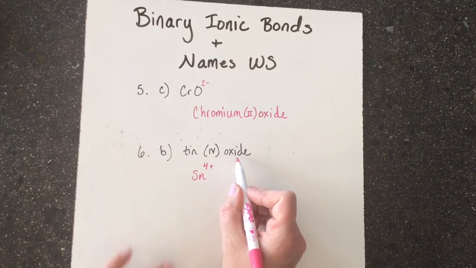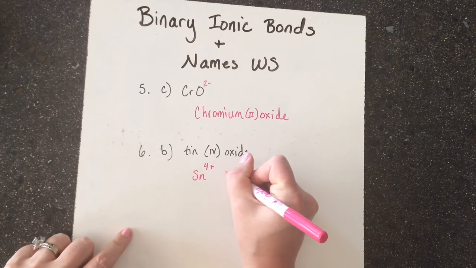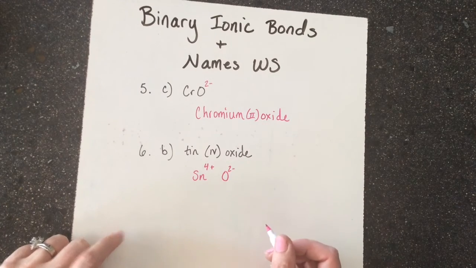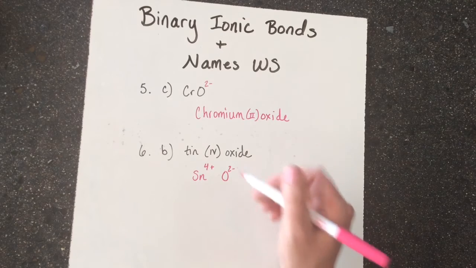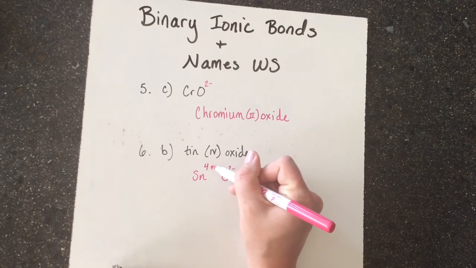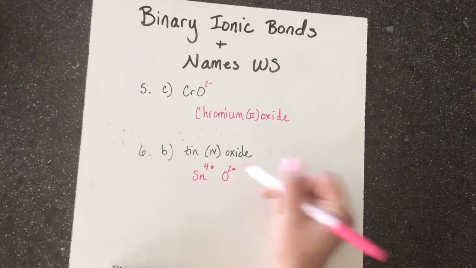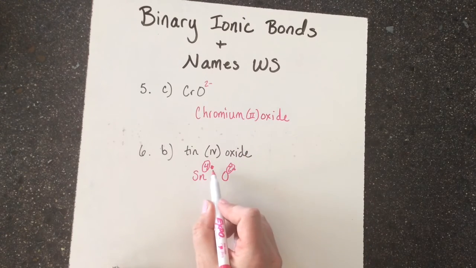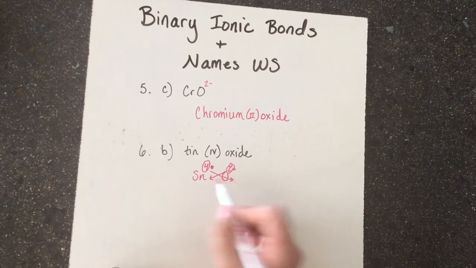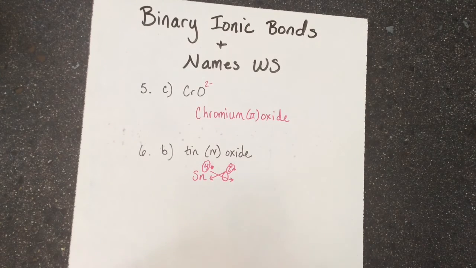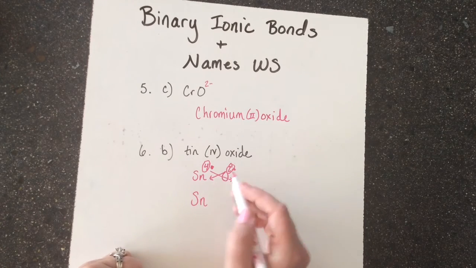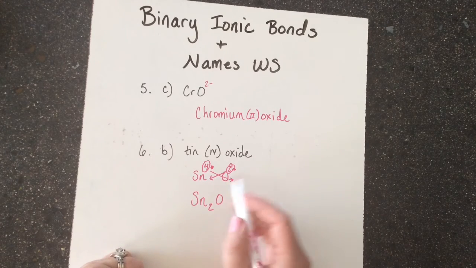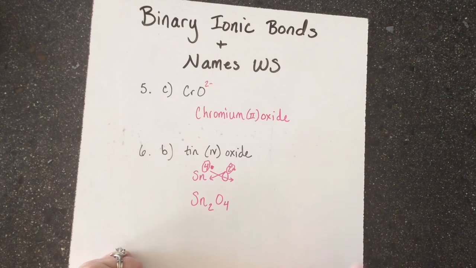And then my other part of this is oxide, which I know is O, and the charge is -2. What I can do is take, ignoring the signs of each, the positive and negative part, those don't really matter, I'm just going to take the numbers 4 and 2 and cross them, called the crisscross method, to become the subscripts. That means I'm going to end up with Sn, and the 2 crosses down to be the subscript on tin, and then O, and the 4 crosses down to be the subscript on O.